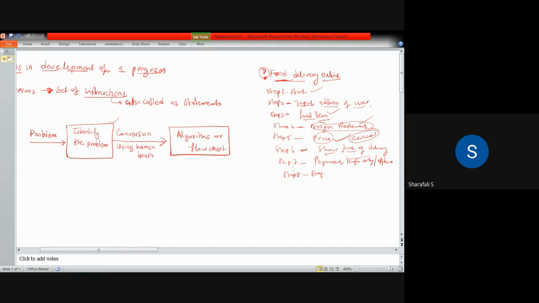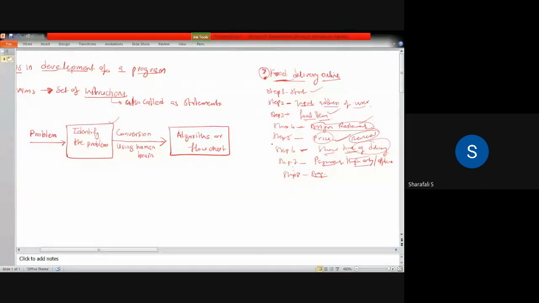So then after showing the price, the user may need the time of delivery, how much time it will take to reach the particular location, and when the food will be available, all those things the user has to know. And then after that only the user has to pay through online or offline mode, I mean pay by cash and all those things. And then this program has to stop. So these steps have to be followed.